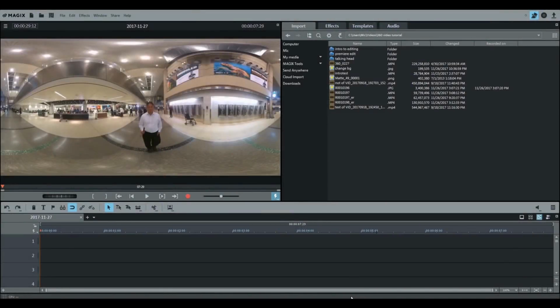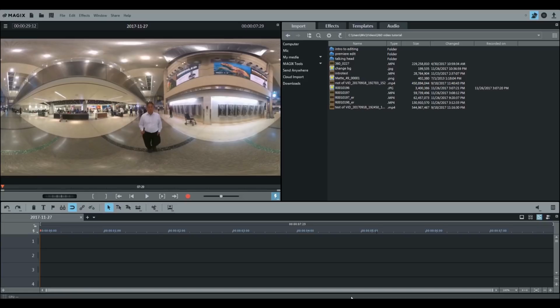I'm going to show you how to edit a 360 video so that you can achieve all the effects that you saw. And even if you've never edited a video before, don't worry, it's a lot easier than it looks as long as you have the right techniques and the right software. Now let's learn some 360 video editing techniques.